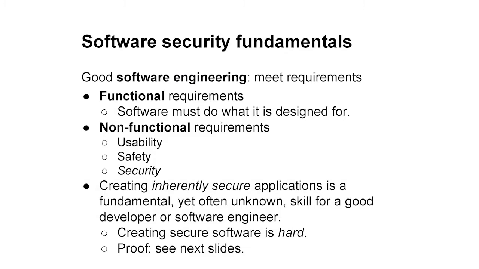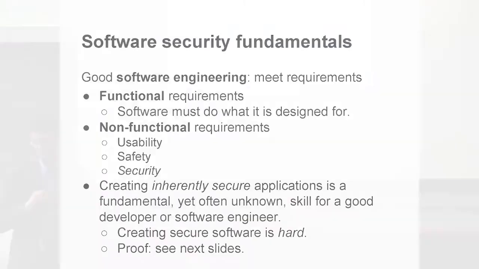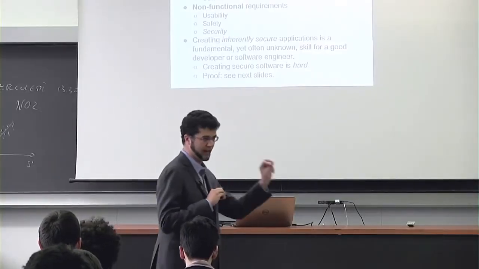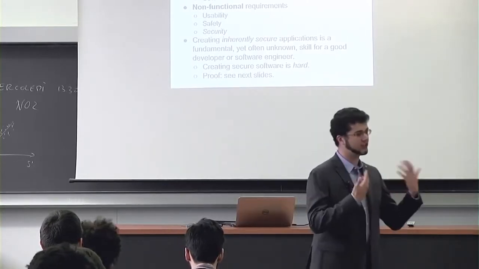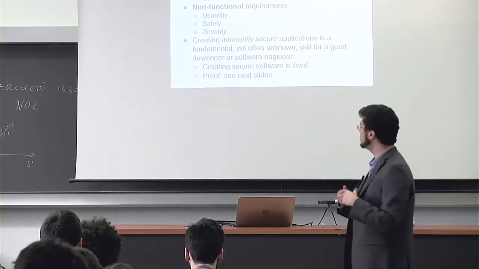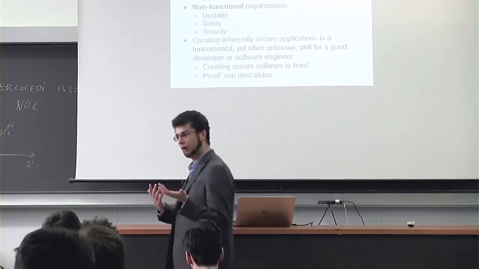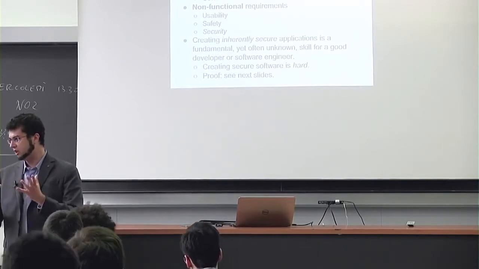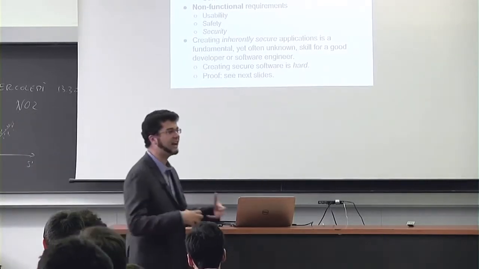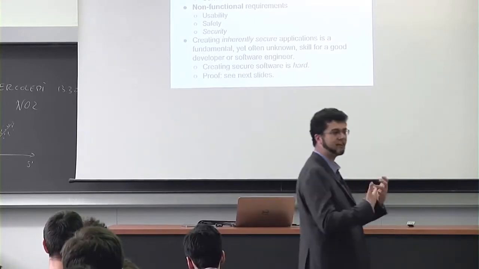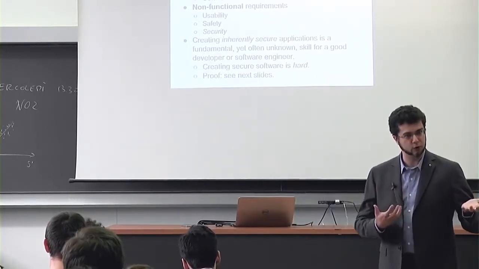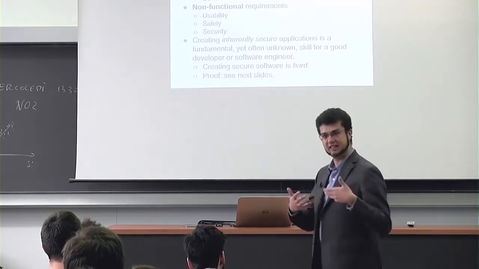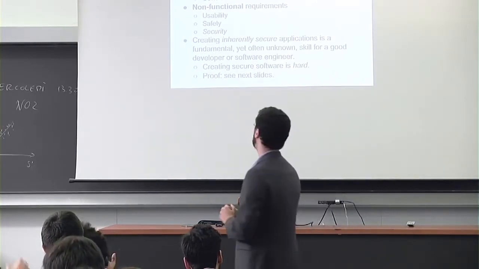What does it mean to create secure software? Well, from lesson 1, we know that there is no such thing as secure software. There's no such thing as secure anything. There are things that are secure enough. In other words, using a term borrowed from safety engineering, we don't really want software to be perfect, but we want software to have a high assurance, to give us a guarantee that it can actually perform at the level of efficiency that is needed for the task it is being used for.